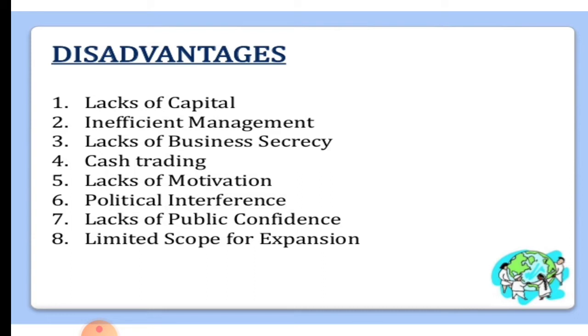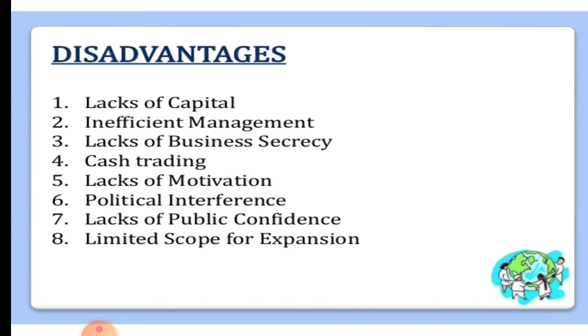The principle of one man, one vote and limited dividends also reduce the enthusiasm of the members, and they cannot expand their activities beyond a particular level because of the limited financial resources they have at hand. And this is one of the major disadvantages of a cooperative society, because for any business to expand, the main source is the funds they contribute or the resources they have at hand. So this is not possible in the case of cooperative societies.